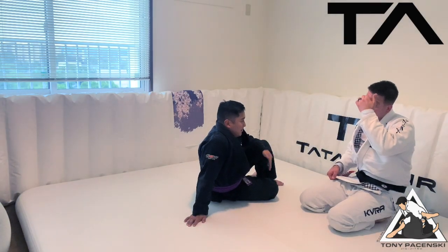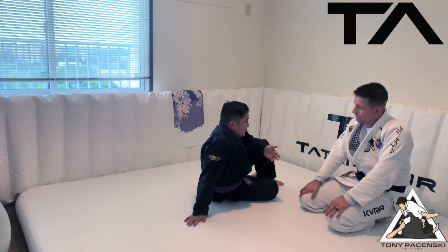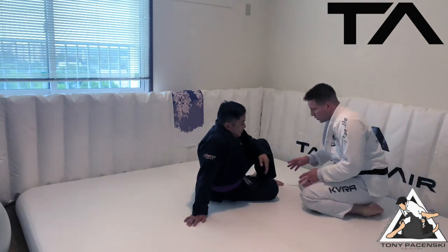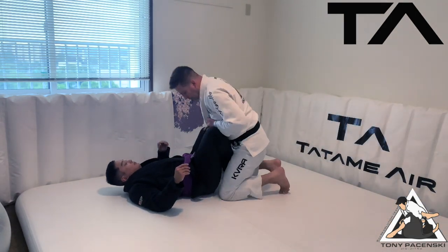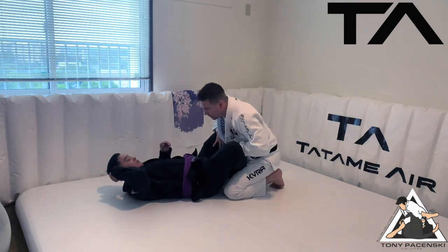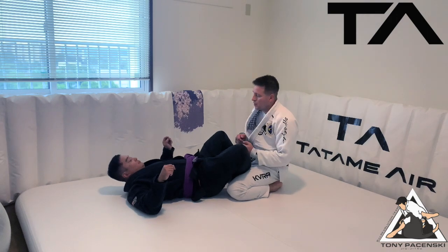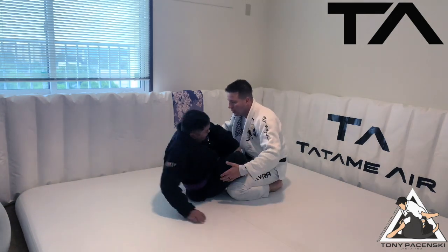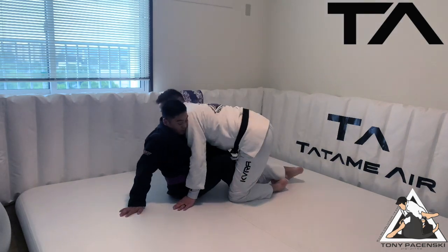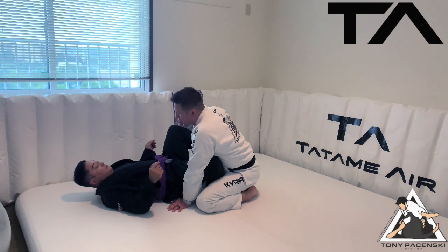When you can just sit on and kill that leg, because they're usually diving into an inverted de la Riva. What is going to make people prone is this. This is where they're going to be. They're protecting their feet from submissions, and they're putting themselves in positions to put you in a leg lock. So the moment you have one leg free, they're no longer on the inside.